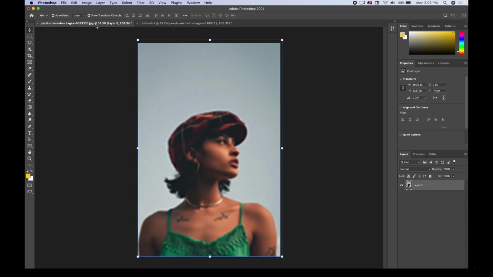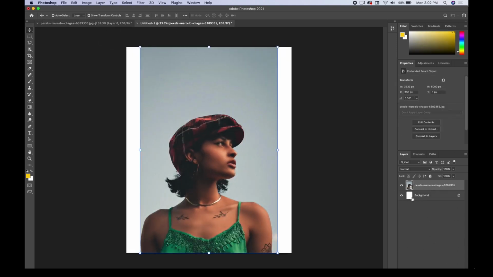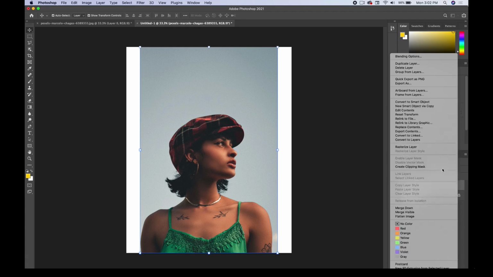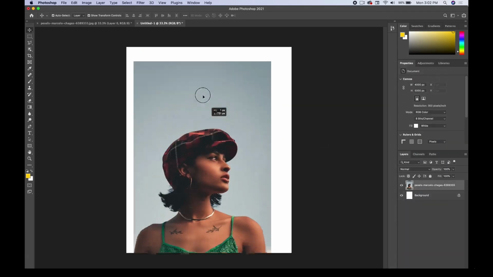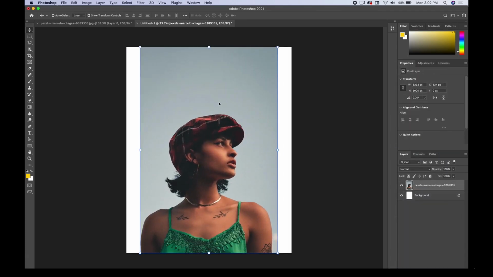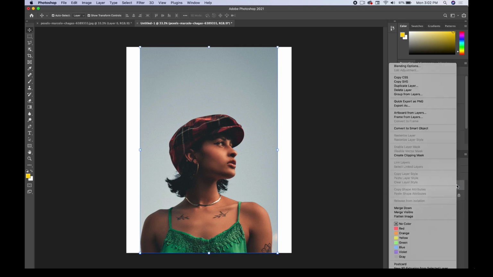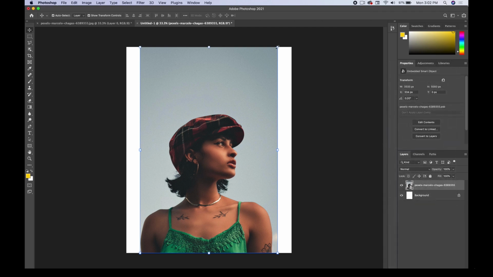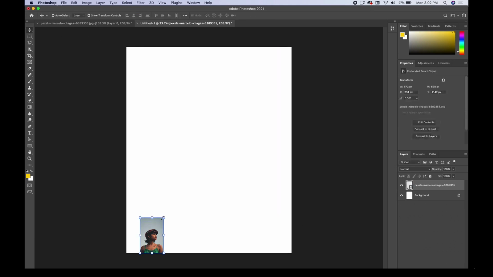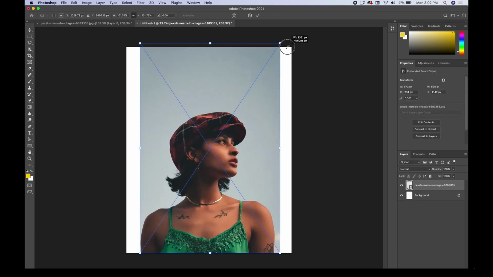So let's say you want to make an image a smart object. So let's go ahead and practice. Let's right click, let's rasterize the layer. This is just a regular layer. Let's say I want to make it a smart object and for some reason the photo doesn't have that little icon, it's not a smart object. I want to right click and I want to be able to convert to smart object. So now it's a smart object. I'm free to make it small and I'm free to make it big, and it retains all that original pixel data and resolution data. So that's what smart objects are for.